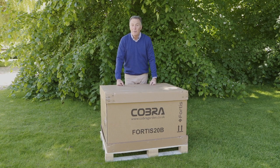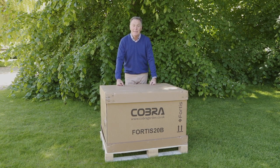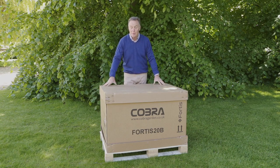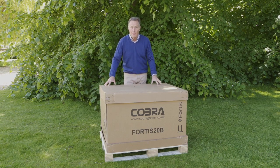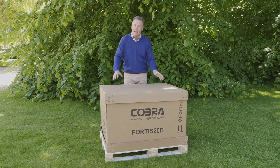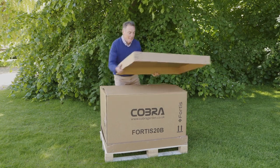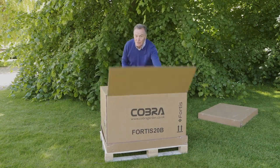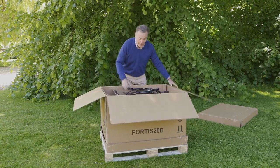This is the Cobra Fortis 20B, which is a 20-inch cylinder mower with a Briggs & Stratton engine. And this is how it arrives with you in this really strong cardboard box. So we're going to unpack it, take it out and show you how to assemble it. Now, bear in mind, this is a heavy machine, so you're going to need really some help with this.